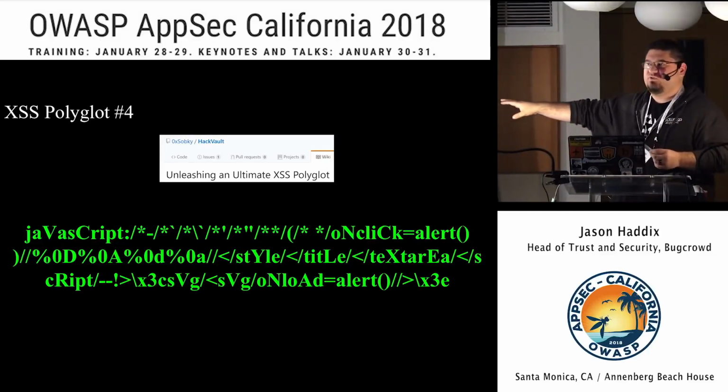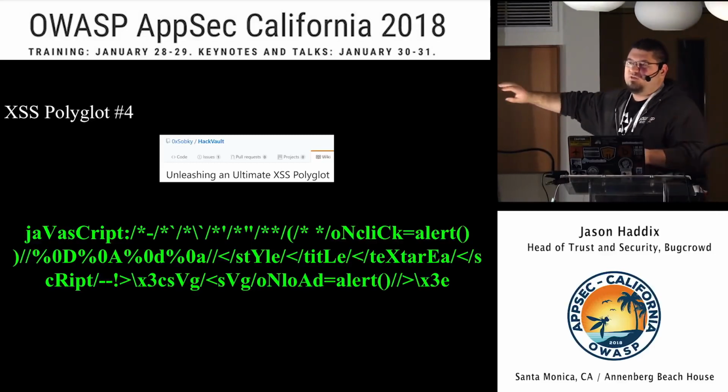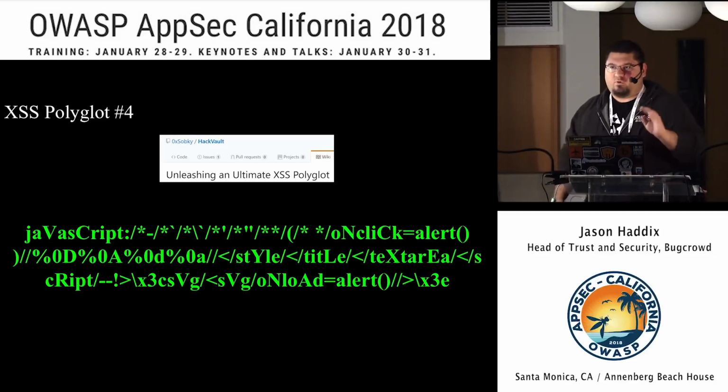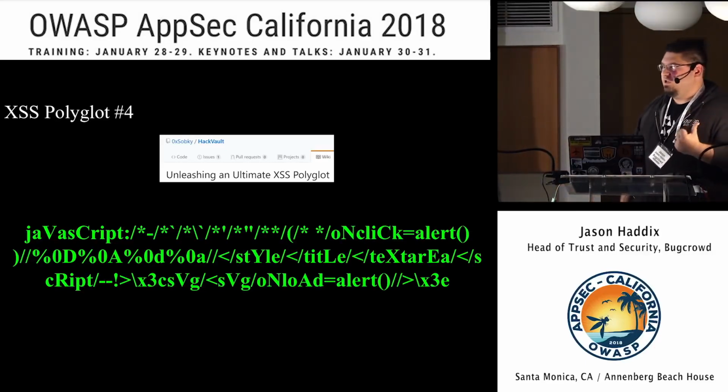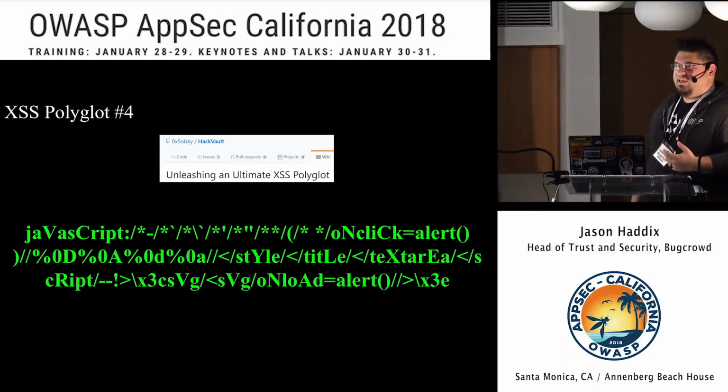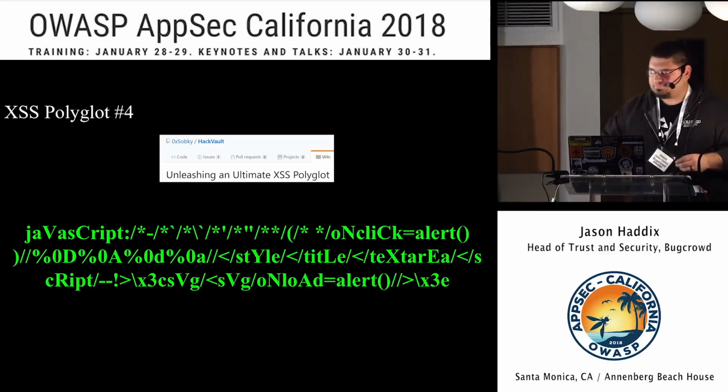You just paste in this one string, and it should ignore all the parts that it doesn't care about and alert on the part that it does care about. So there are 4 main ones of these that exist. This is one by HackVault called the Ultimate XSS Polyglot. It's not actually the one I use the most. The one I use the most is part of the old presentation, it was invented by a guy named Ashar Javed. A lot of scanners are starting to institute polyglot payloads because they don't send as much traffic to the sites, and they don't have to worry about context in some of their scanners. So this is kind of where some of that fuzzing is going these days.